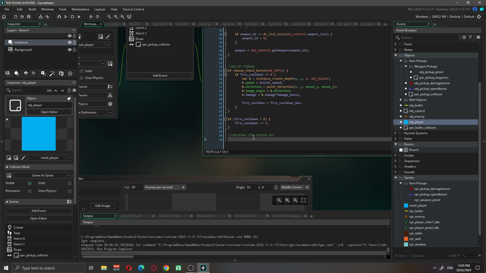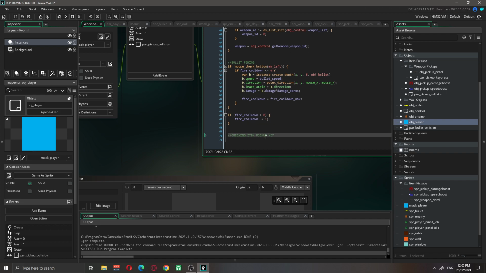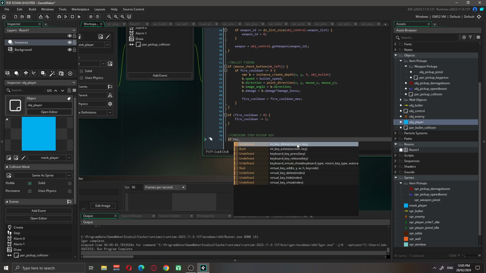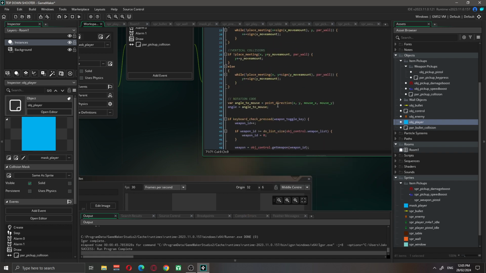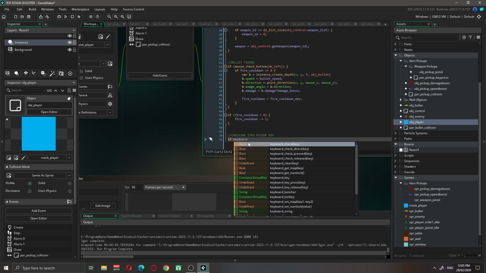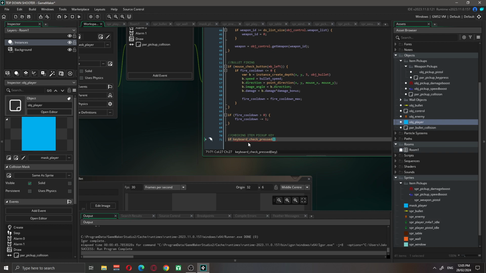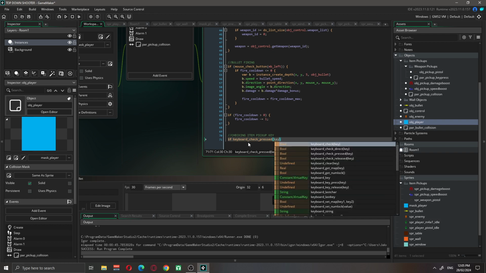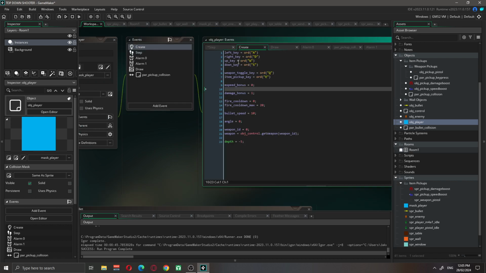This is just where we're going to say, if keyboard check pressed, and then we call it key, what's our variable called? Item pickup key.